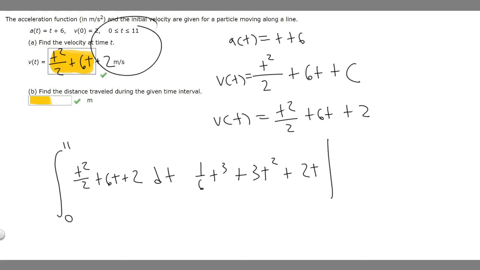So we're evaluating this from our lower bound and our upper bound, 0 to 11. What we need to do is plug in 11, we'll get a value, minus whatever 0 is plugged into it. So let's start by plugging in 11: 1 over 6 times 11 cubed plus 3 times 11 squared plus 2 times 11. So 11 cubed is going to be 1,331 times 1 over 6 is just 1,331 over 6. Plus 11 squared is going to be 121 times 3 is 363. And 2 times 11 is just 22.